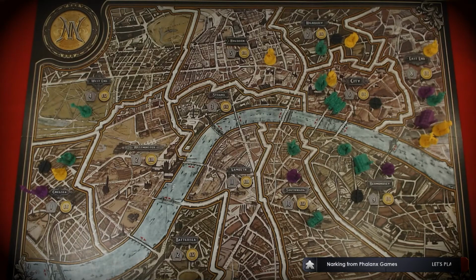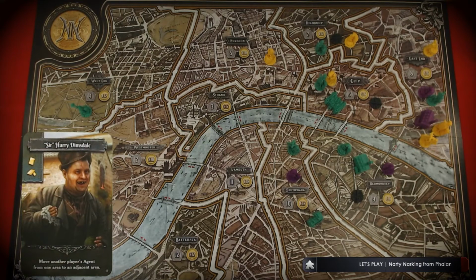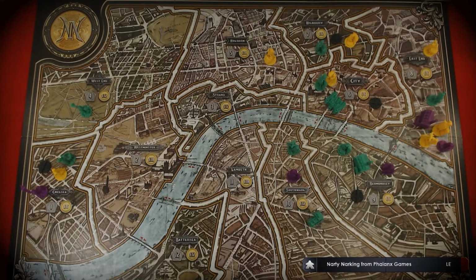All right, what am I going to do? So here we go. I'm going to be playing Sir Harry Dimsdale. So I get to move another player's agent from one area to an adjacent area. I am going to move Sarah out of the East End and put her into Bermondsey. Then I'm able to... No, you're not. No? Am I not? No, because if I play my Toby Interrupt card, then you can't. So, Toby, stop a player from moving or removing one of your agents. So, I guess you're just stopping me in my tracks then, yes? Oh, hang on a second.